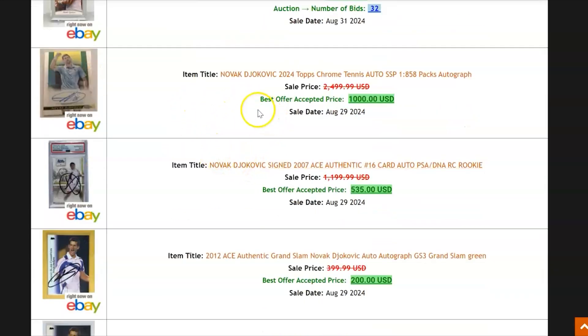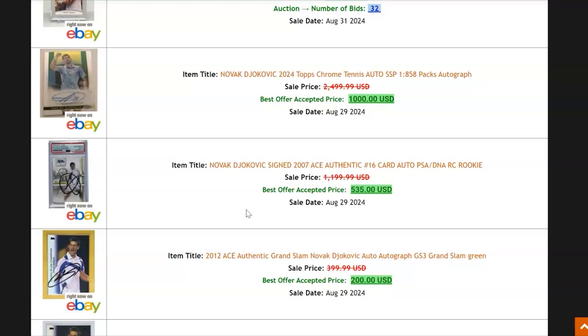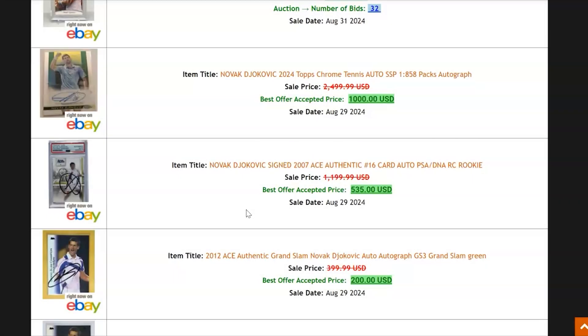For the best players, you're going to see their cards continue to do well, whether it's sapphire, Topps Chrome, or older ones. I'm going to give staying power and relevance a three out of five — there's a good chance people still want these five to ten years from now. Adding up all the scores, this product gets a 12 out of 20. If you cut the checklist in half to 100 players, we could get that up to around a 15 out of 20 and be able to fully recommend it.